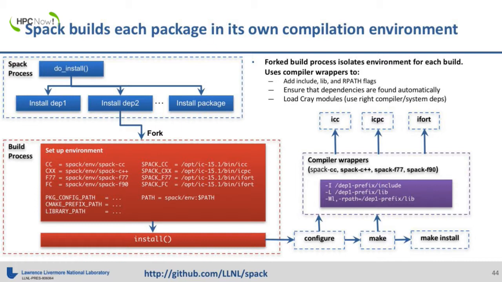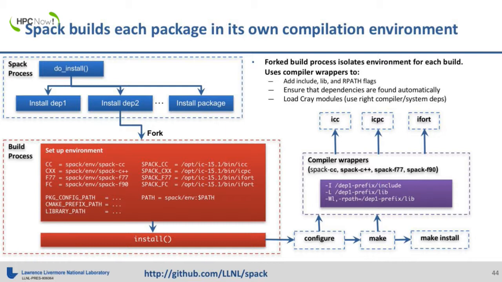What's really going on there is every build that Spack does, it executes in a forked process with its own environment. And that's so that the builds can pretty much do anything to the environment that they want. They can't hurt the Spack core. They're off in a forked process, and so they can set environment variables like you would in a shell script. The other thing that we do there is we set variables like CC, CXX, FC, and F77 to our own custom compiler wrappers. And so we get in between the build system and the compiler, and that's how we do things like inject compiler flags. So when I said build with these other flags, we're actually injecting them with these compiler wrappers.